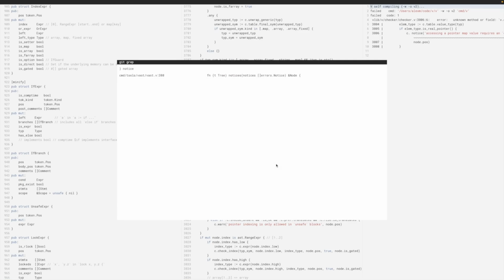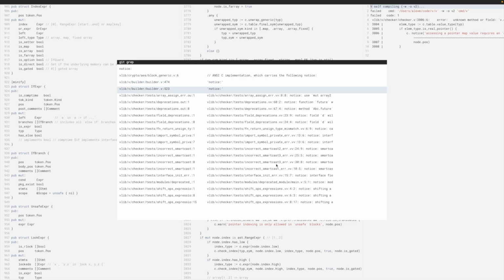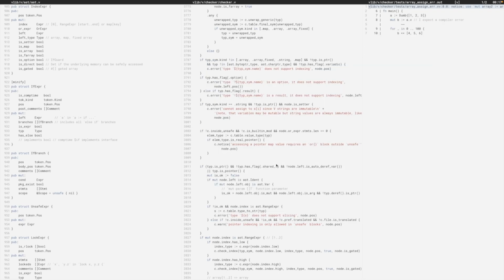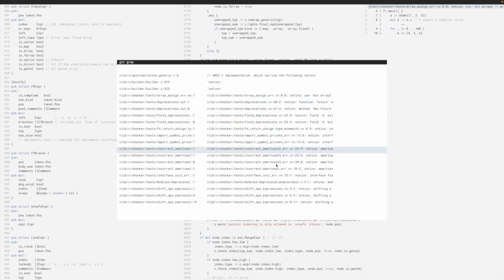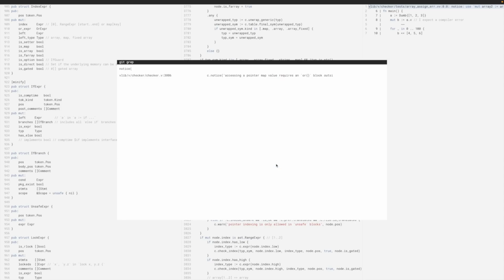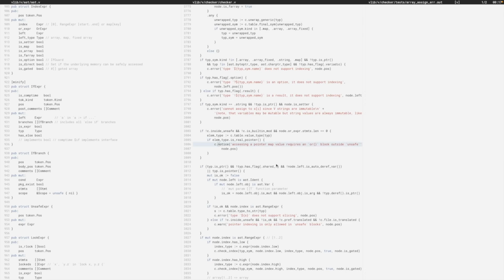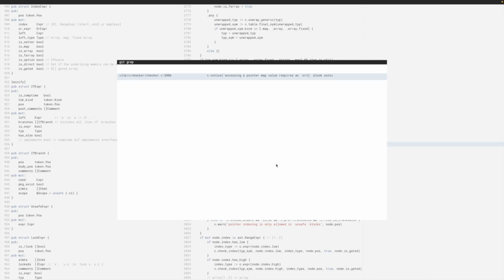What's the notice? Never used it. What's the function name?